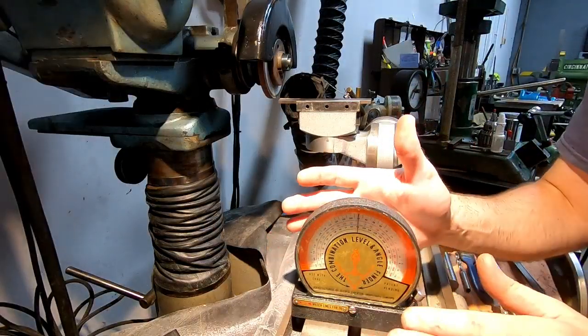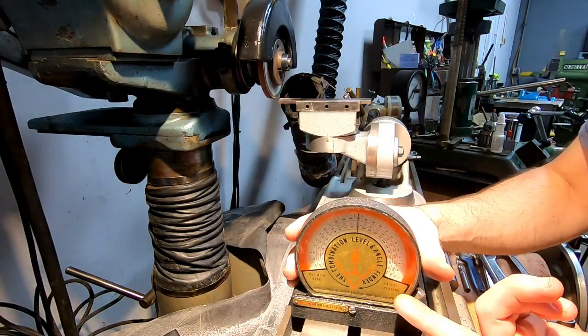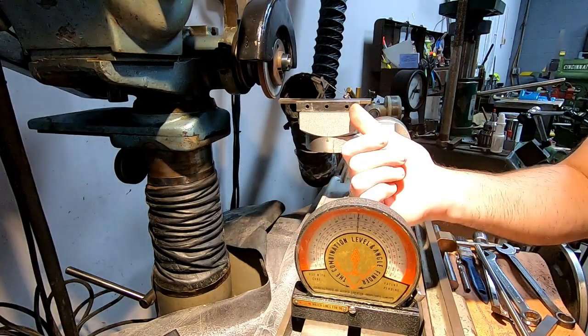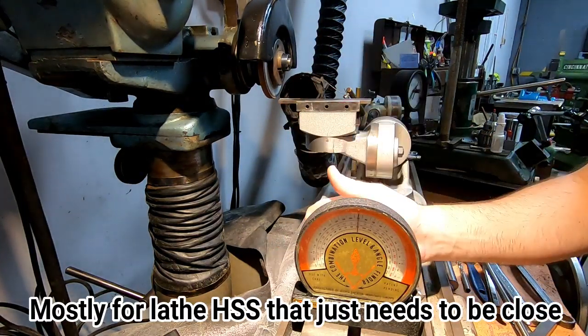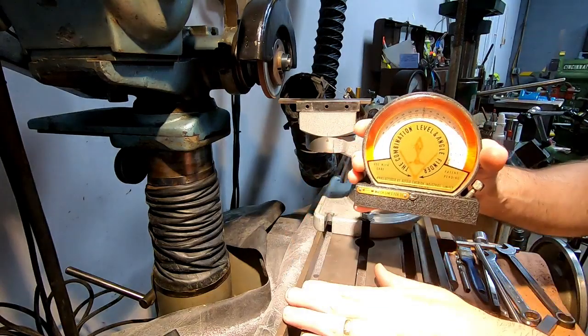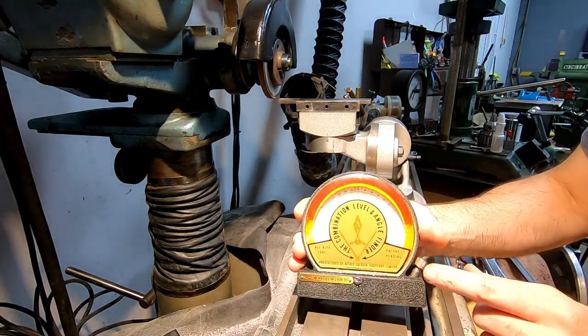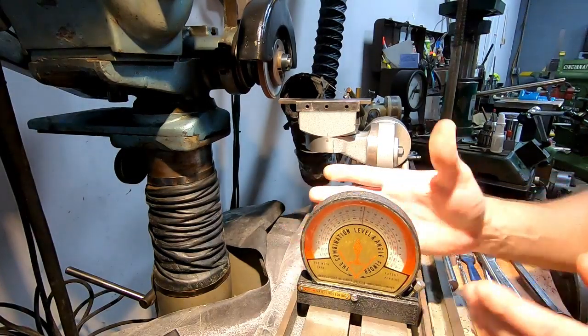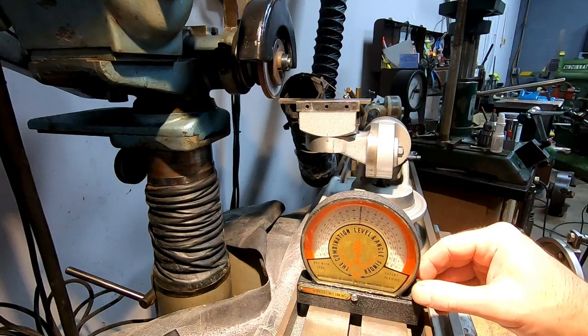All right, here's a tool that I use quite a bit on the grinder. I don't show it much, but if I'm setting rough angles, just like what I'm doing now, for grinding relief in this parting blade, the machine does not have to be level to use this. It's a combination level and angle finder that's adjustable. So I can just set it on the table in the direction that I want to read, and I can zero it.